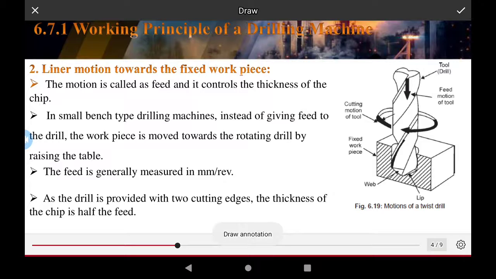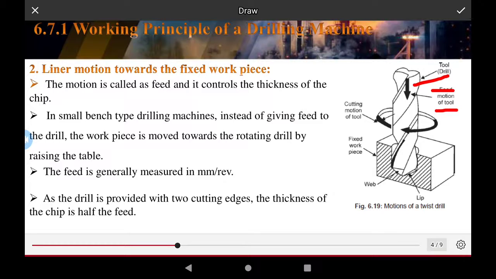This is the drilling tool of the drilling machine. This is the tip of the tool, and this is the rotary motion of the workpiece and drill. This is the work, this is the drill tool, and this is the feed motion, the vertical feed motion of the tool.